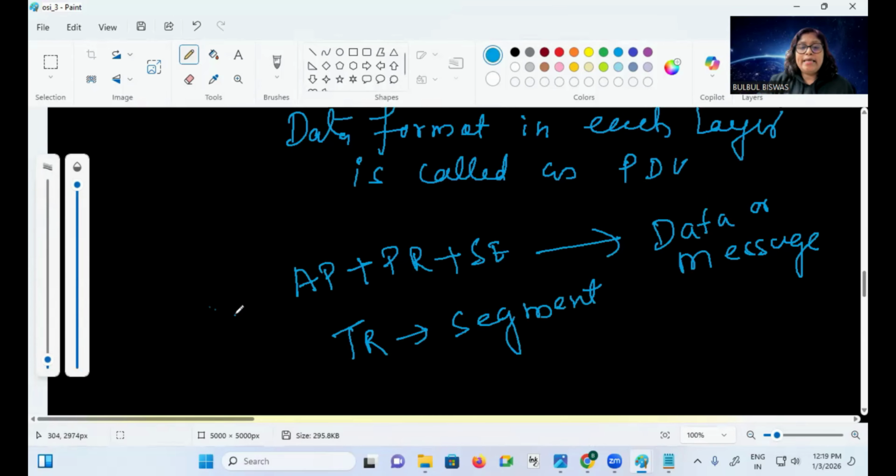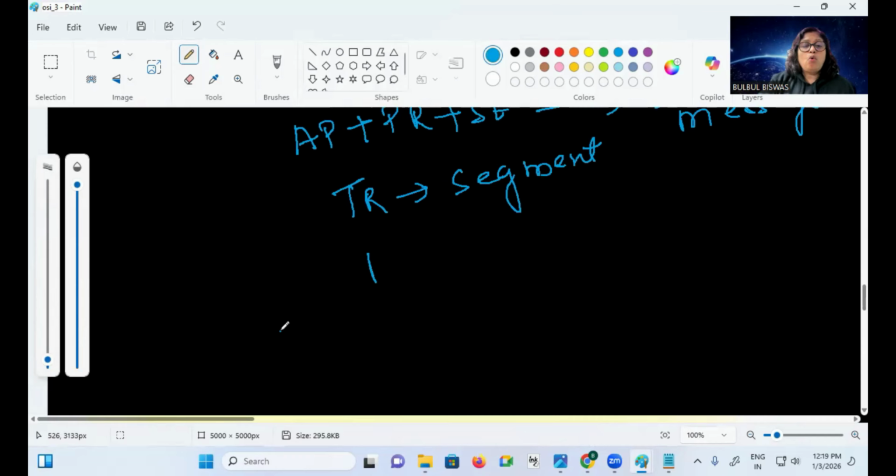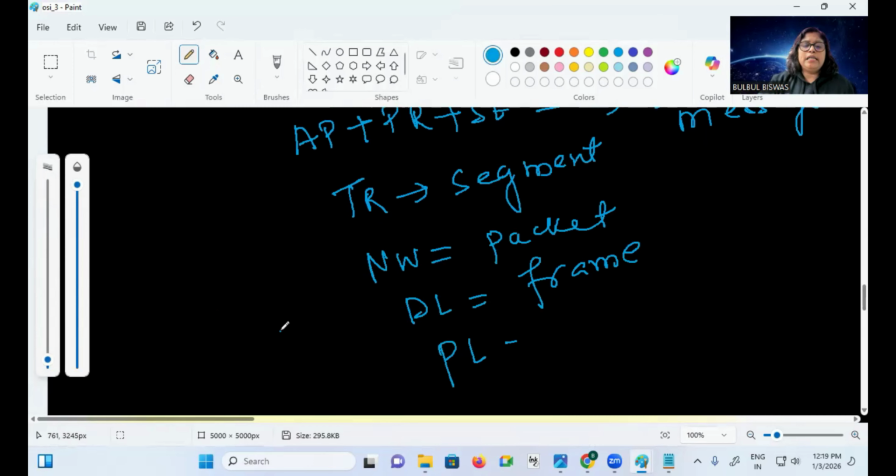What is it called? Segment. And the moment it goes to the network layer, we call it a packet. In the data link layer, the same data is called a frame. And when this data reaches the physical layer, we call it bits or signal.